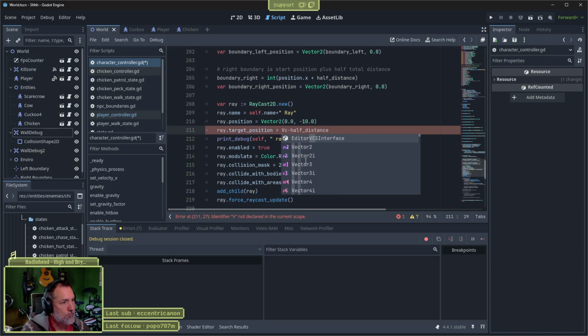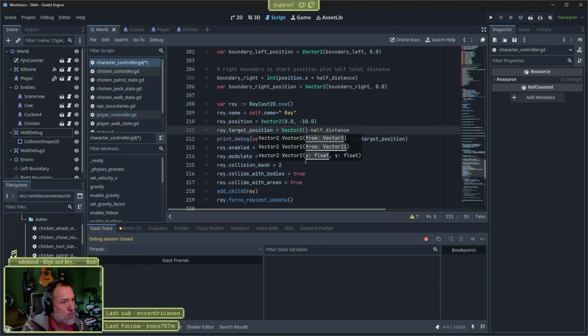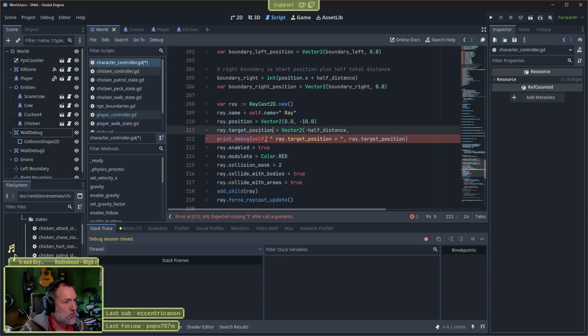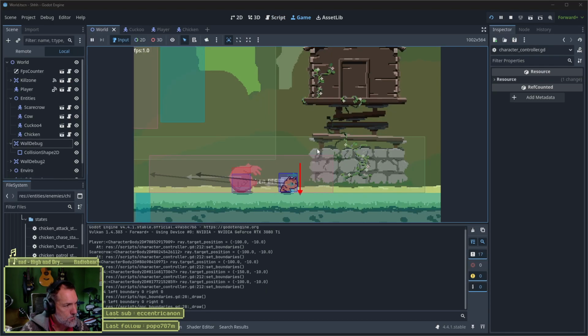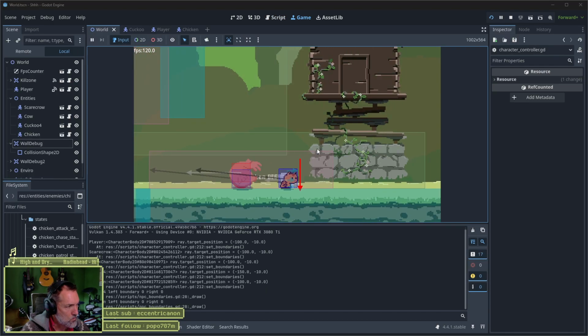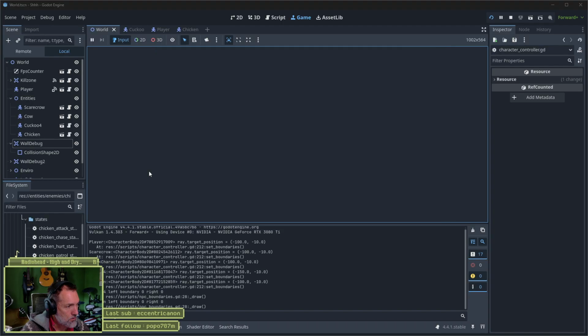It's Vector2. For x it's this, and for y actually it's reposition y. So it's pointing at the right location. Okay.